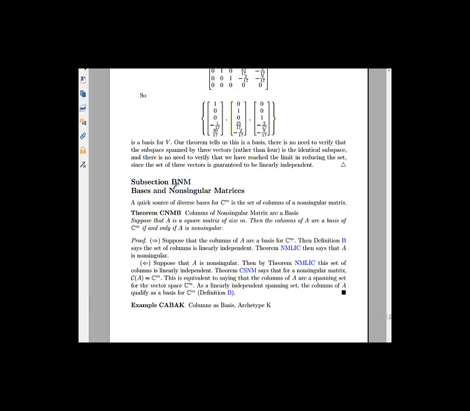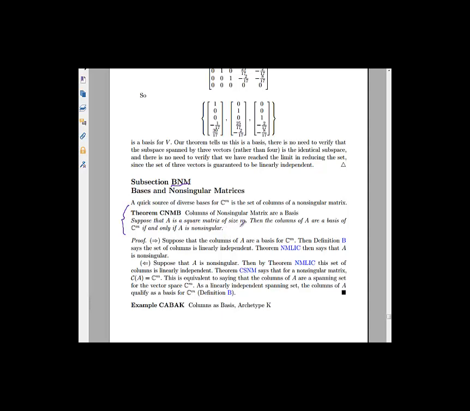Now let's move right into this section. We've seen that the columns of a non-singular matrix are linearly independent. So in fact, these columns are linearly independent, and certainly the columns span their spanning set. So the columns of a non-singular matrix form a basis of the column space. So let's formalize that statement.